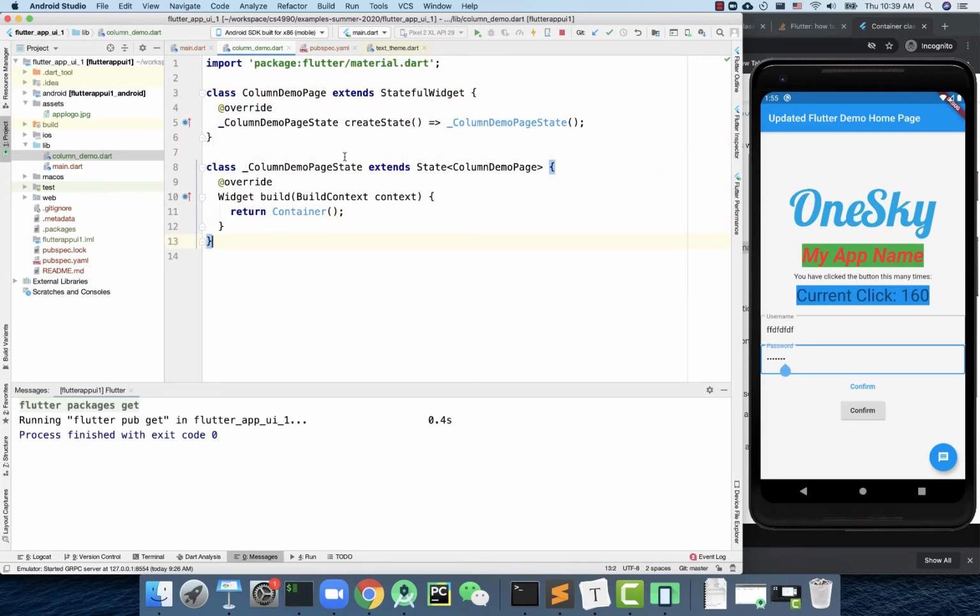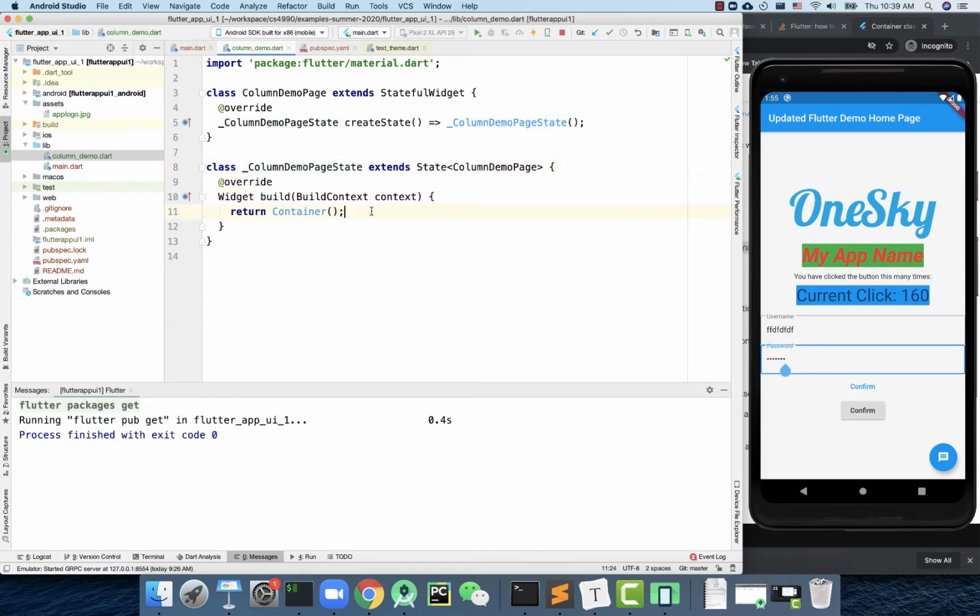You build this new page here, and that's very clean and easy. As you can see, this clearly shows you the structure of a page. You need a stateful widget, something called a page, and then this one here, create a state. The create state class has this thing called build. That's where you return the UI.